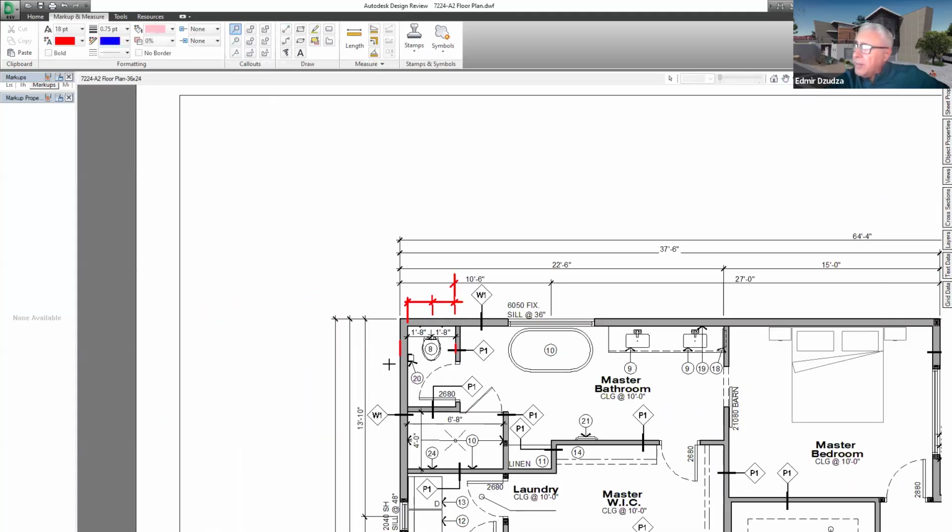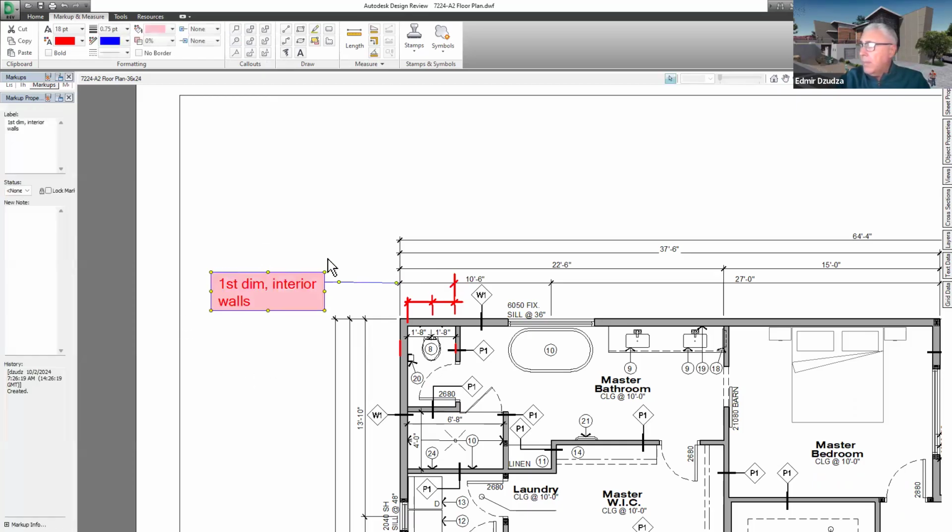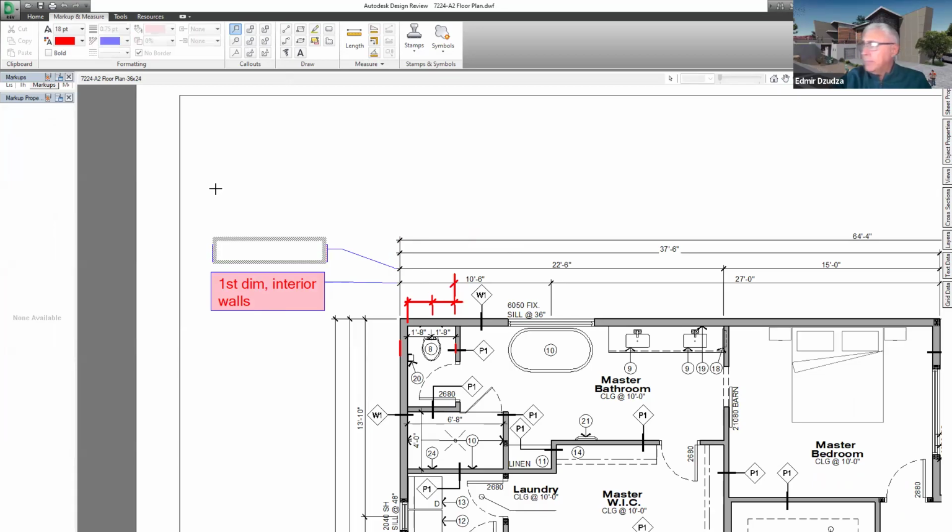I think first dimension line, interior walls, and we go openings. I mean, it doesn't matter, it can go either way. Openings. Then we can go change of outline, in total.